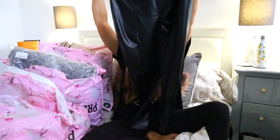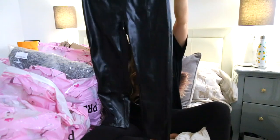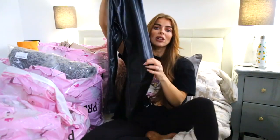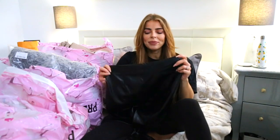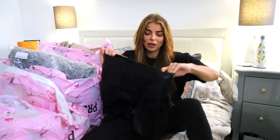And then the trousers that I wore with the outfit are these, which are these black faux leather cropped pants. Now, I thought they were more of a legging when I ordered them, but they're not. They're more of a trouser fit, so they're not skin tight. These are a size 8. They were still quite loose and more like a tailored fit. So if you wanted them tighter, I would definitely say go down a size, because these are a size 8 and they were slightly too big on me.